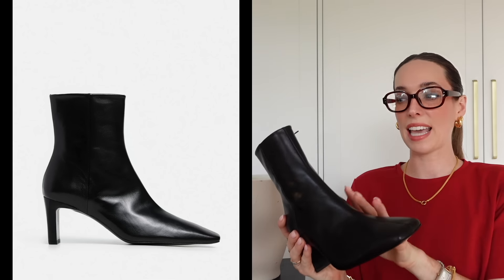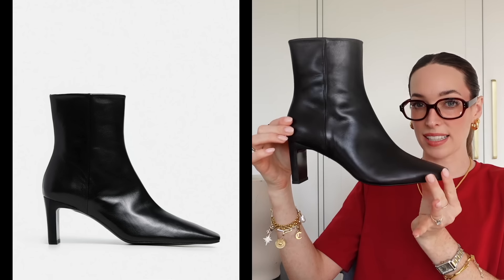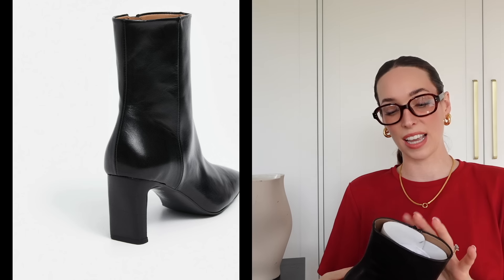Next up we're going to talk about Flattered — a stunning Scandi brand I discovered in the last year. They do such great products and in particular their leather is chef's kiss. I recently picked up a gorgeous pair of ankle boots from them. They are real leather and buttery soft. I will say I just got these so I haven't road tested them yet. But any shoes I've gotten from Flattered have been honestly the most comfortable in my wardrobe. I have their penny loafers, which I never shut up about, and I would bet my bottom dollar these will be just as comfortable — I will eat my words if not. They do the best ankle boots and knee-high boots.